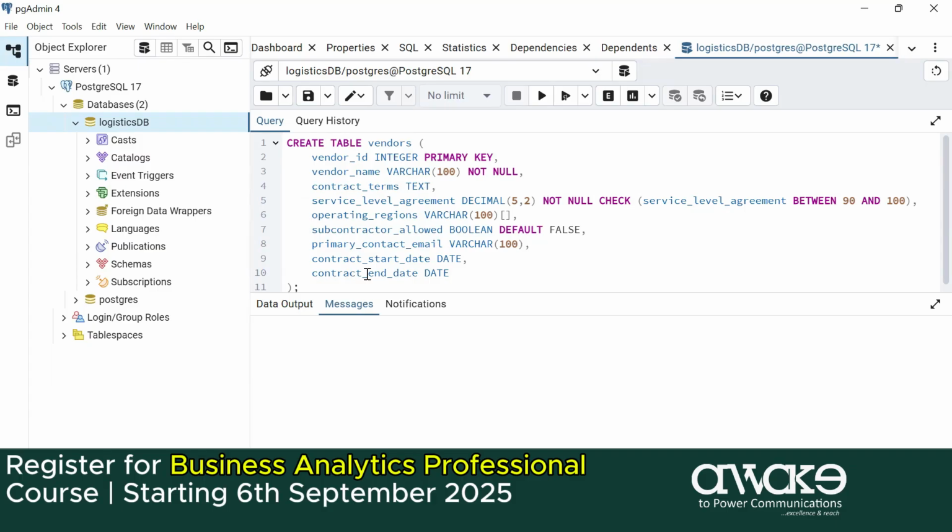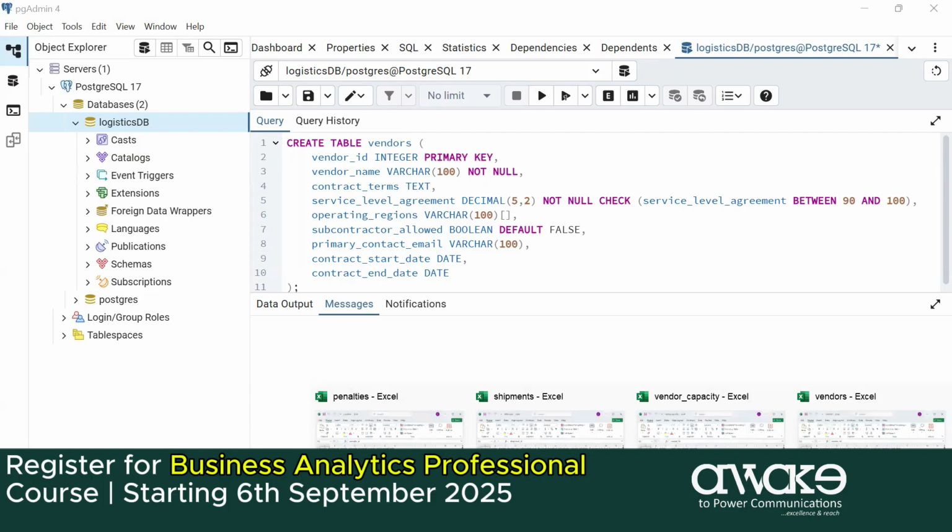We will not be inputting this data manually. We already have the data in a comma delimited file, a CSV file that we'll be importing into our database here.